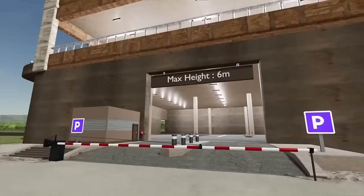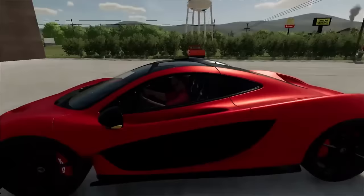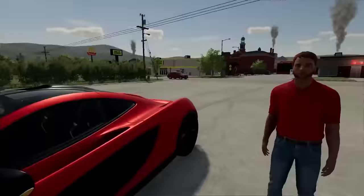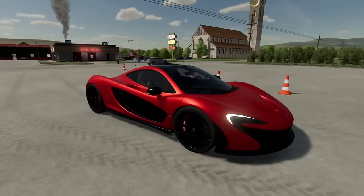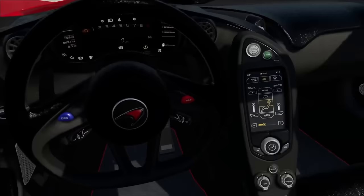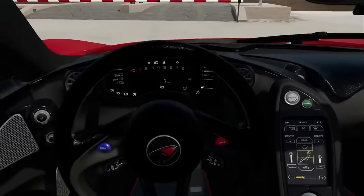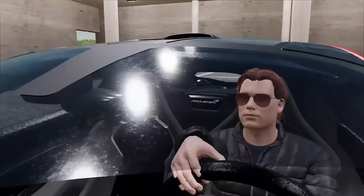Our max height is six meters - about 18 feet - so you can pretty much get a semi truck in here. Here's another guy pulling in - a McLaren P1! Let me take your car, I'll park it and wash it up. I don't really know how to drive these. How do I put it in drive? He clicked a little D down there - we're in drive, here we go. We're going to park this right in the front two VIP parking spots. This thing is so cool. Let's put the spoiler up too - you've got to show all the features off. Let's kill the engine and put the keys in the guard shack.